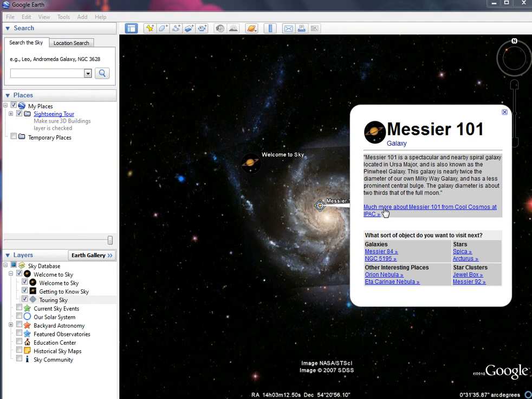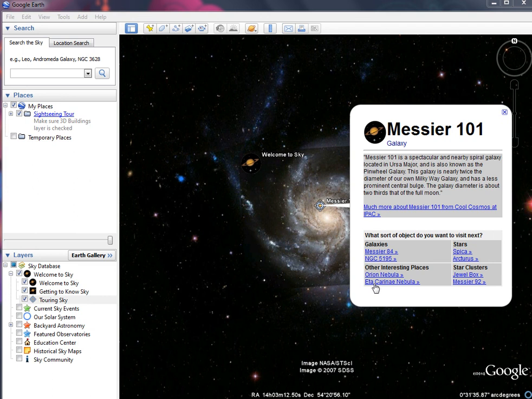So now I want to show you how to navigate around in Google Sky. You don't have a specific path that you're going to be looking for. You're just going to get in and explore. So if we look down at the bottom, you'll see that there are 4 different types of things I can look at in Google Sky. I can look at galaxies, stars, other interesting places, and star clusters. So when you first get in, you may see these exact same choices, you may not, but as you choose different options, you're going to end up on a different adventure than your classmates are on while exploring Google Sky.